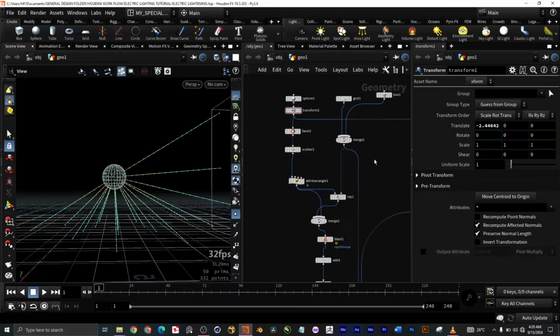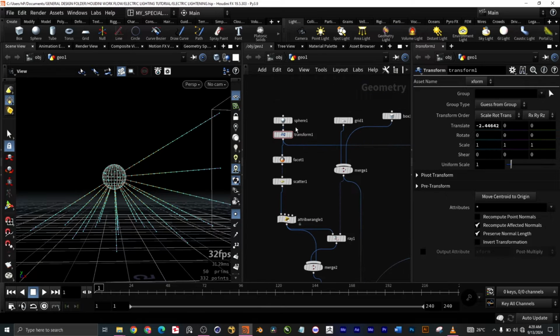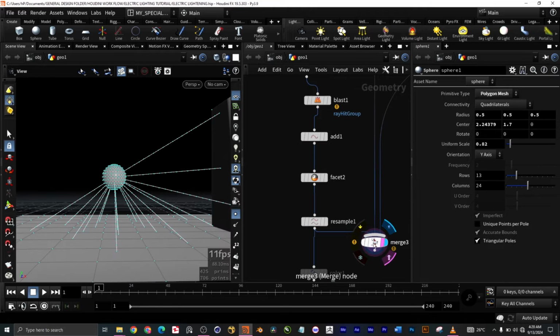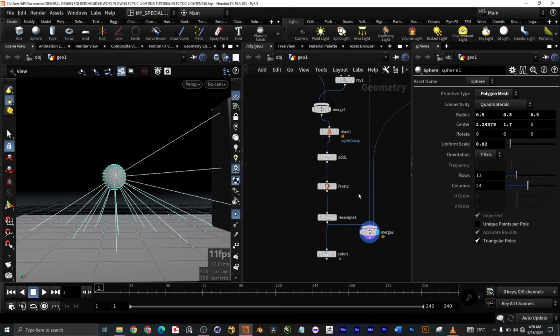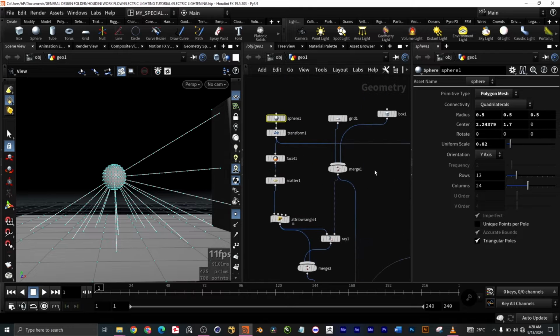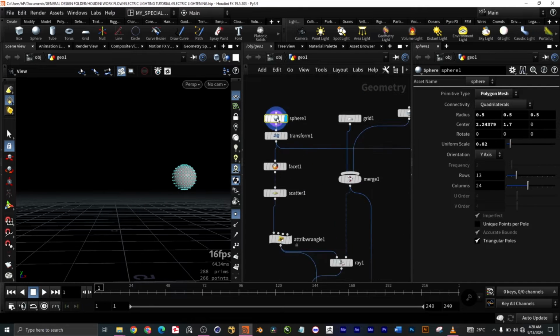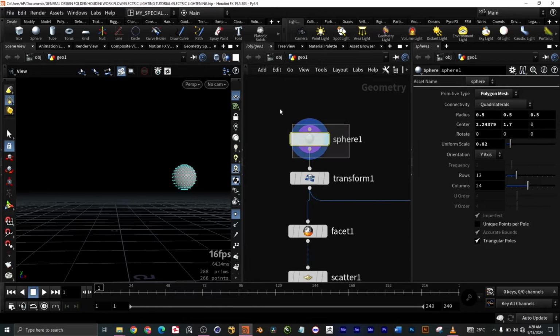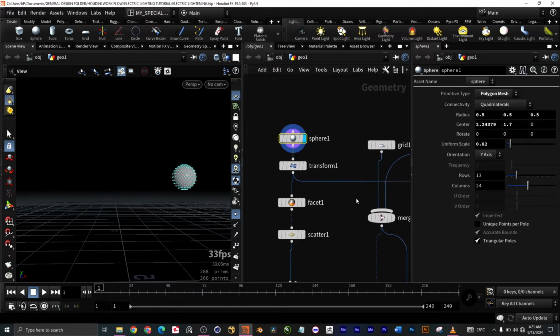First of all, what I did here is creating a sphere. So I created a sphere, and I changed the radius to 0.5 on the X, Y, and Z axes.